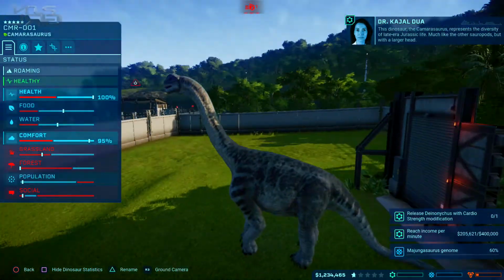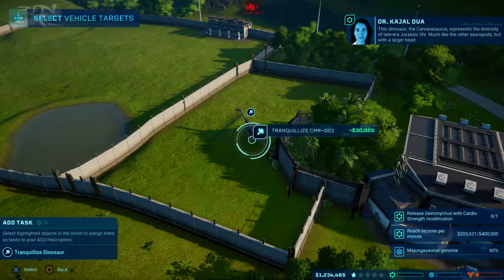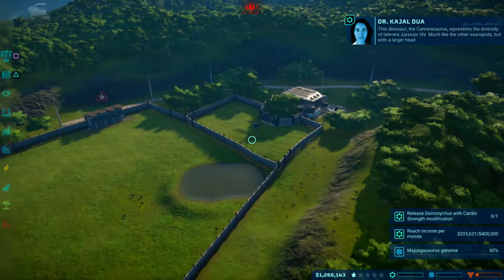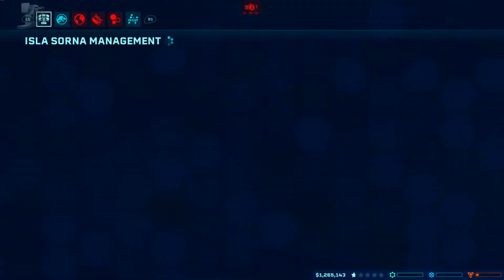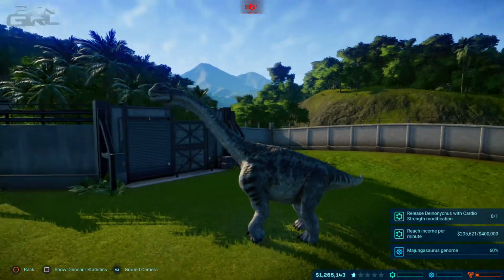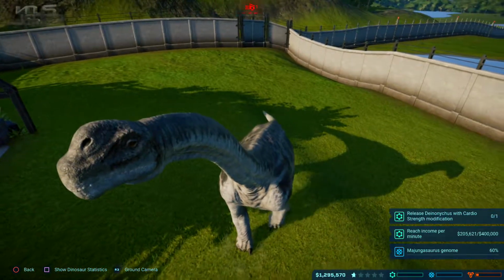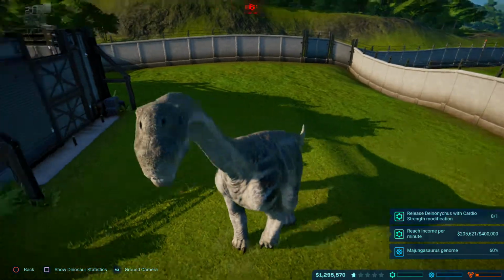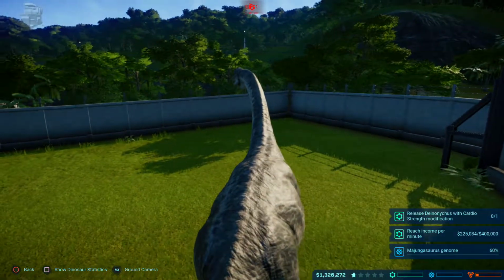This dinosaur, almost as the Camarasaurus, represents the diversity of late era Jurassic life, much like the other sauropods, but with a larger head. Nope. Definitely a cool looking skin pattern. The head makes it look like something out of Aliens. But I love the pattern. That is cool looking.